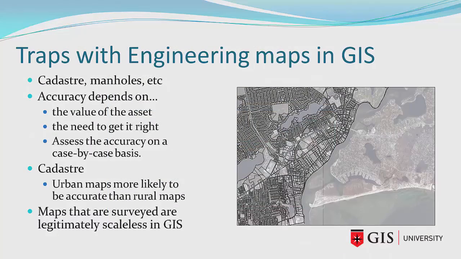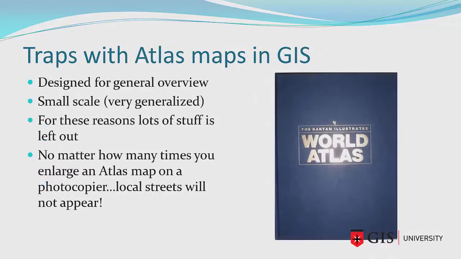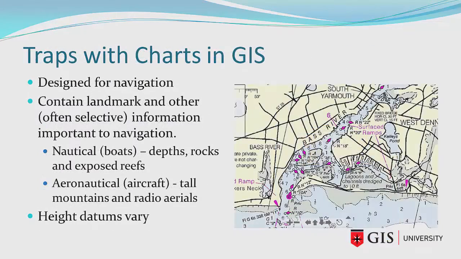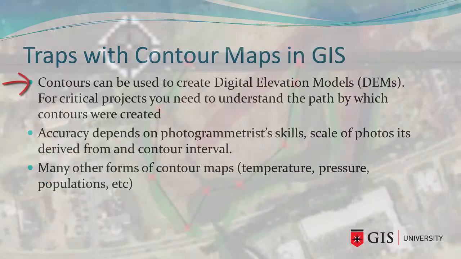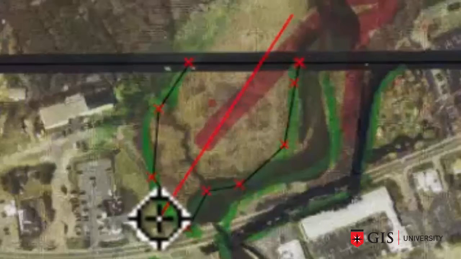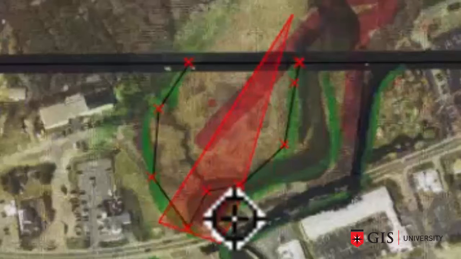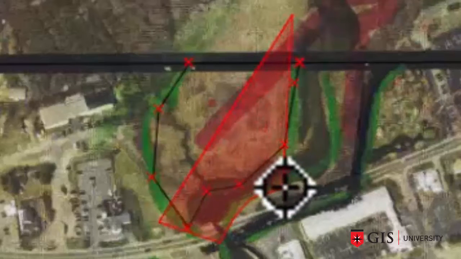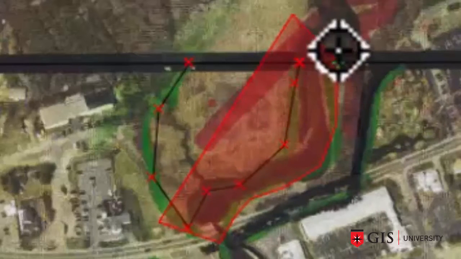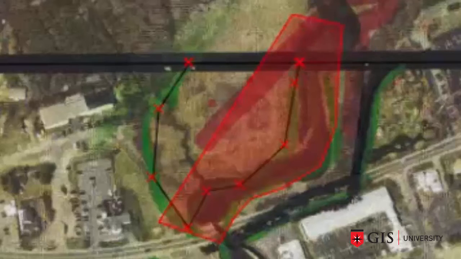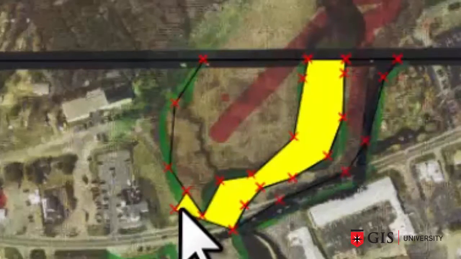In video 2, I show you that there can be traps with GIS maps. You should ignore these at your own peril. In video 3, I show you how to digitize a paper map using equipment that every office has. And I'll touch on a technique that I have developed for reinterpreting old maps to be better than the original.